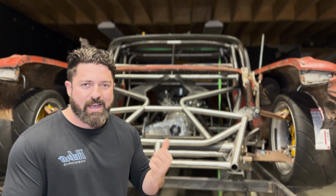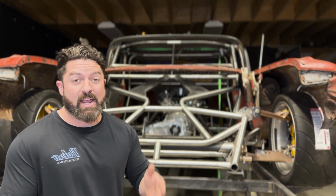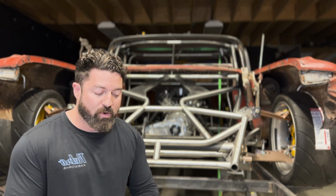I didn't want to just put an LS in this thing, or I didn't want to put a Coyote. Coyote probably would have been where the magic sauce is at, but I wanted to try something new and I wanted to push myself, and I actually really wanted to dive into the platform because I have an idea for the Ford Godzilla in the future.